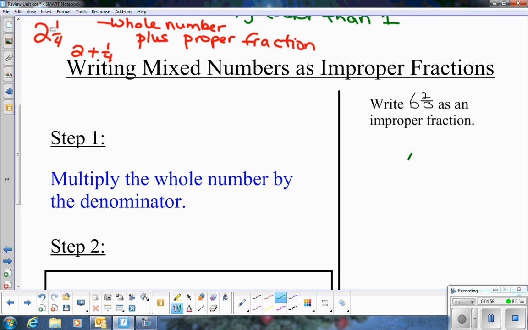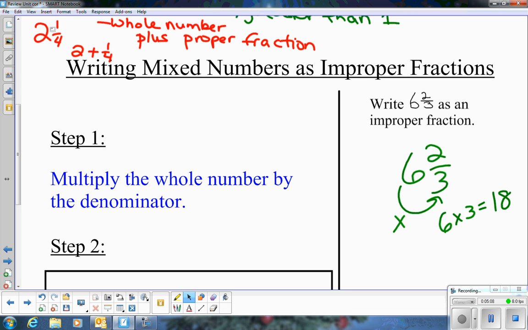So in the case of my mixed number, I would do 6 times 3 would be 18. So that means, going back to my pizza, 6 whole pizzas divided into 3 pieces per pizza, I have 18 pieces, not counting the 2/3 left. Okay, that's just the whole pizzas. So far, so good? Hopefully this is coming back to you.